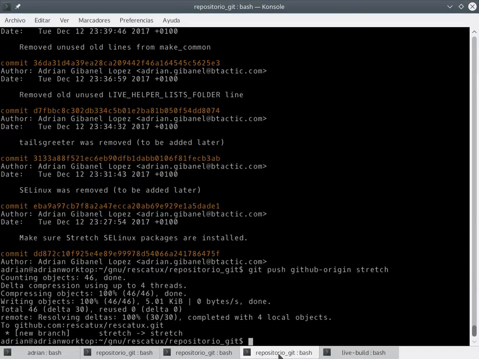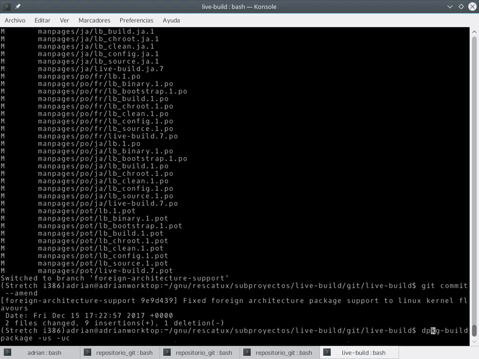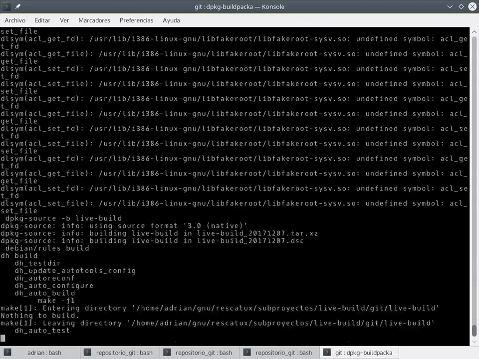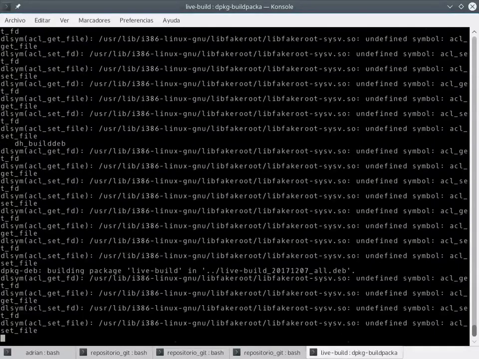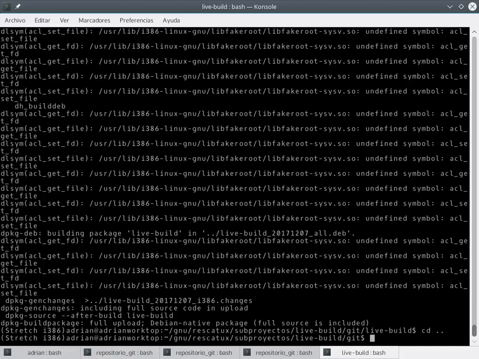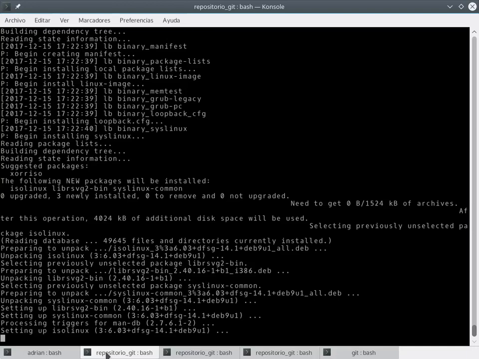So I'm going to, what's the name? I'm going to build a package for the sake of it, because I'm pretty sure this is the right thing to do. So I build it, and then I install it. Okay, but I need to install it after I have built this.